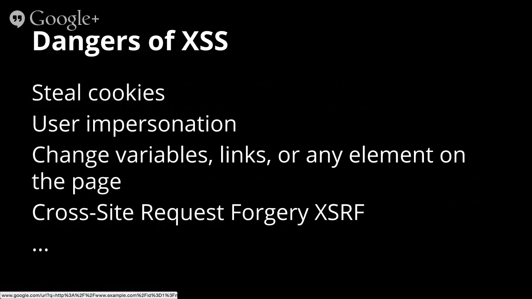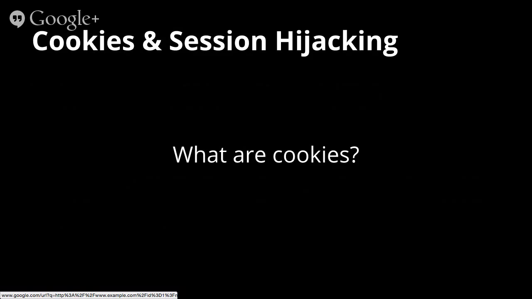So for example, let's say you're browsing your bank website, right? And then there's a website that you're browsing and it has a cross-site scripting vulnerability. If those sites are affected with CSRF, then browsing on my website, I can make a transaction on your bank website, right? So it's cross-site and I'm forging the request. So I'm going to make a transfer for myself. So it's a really big vulnerability. It's often overlooked.